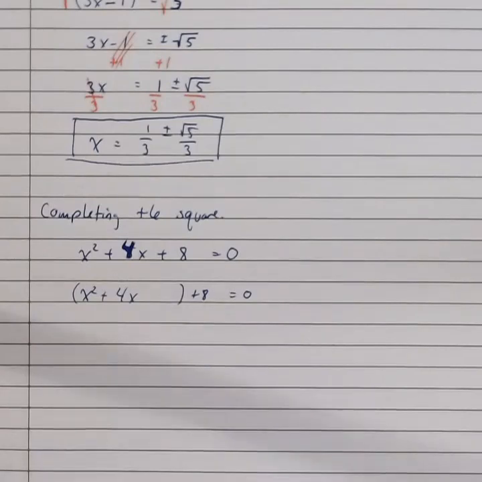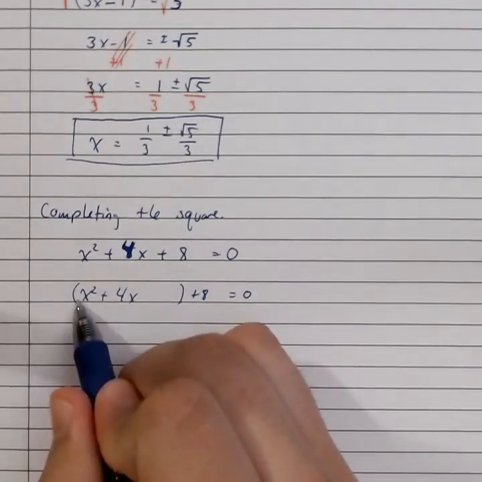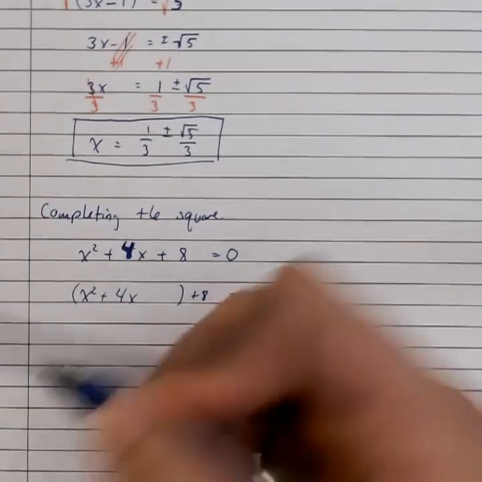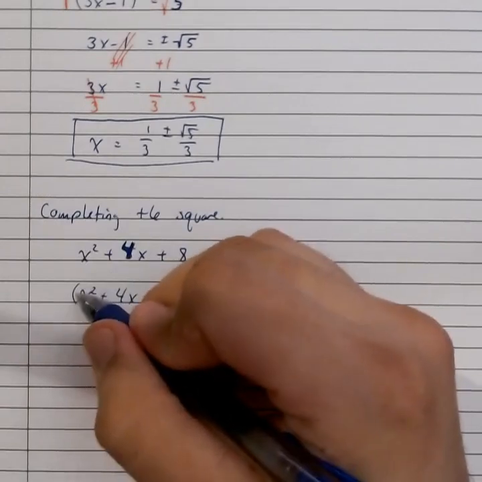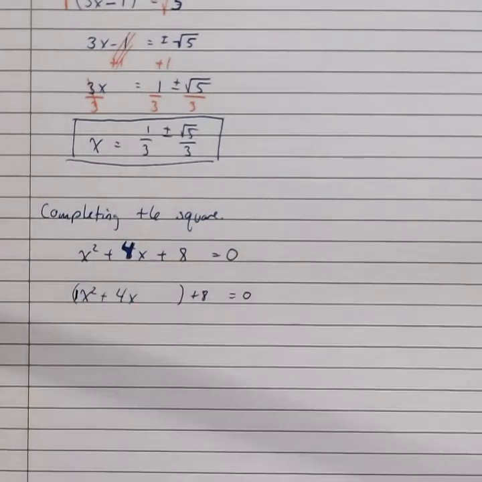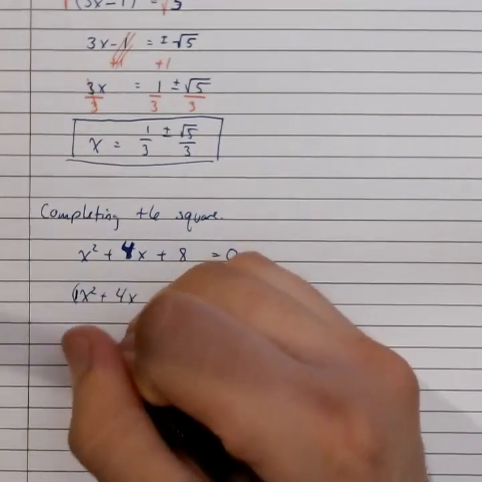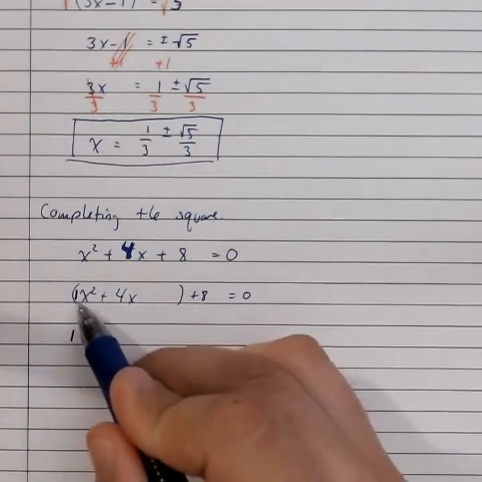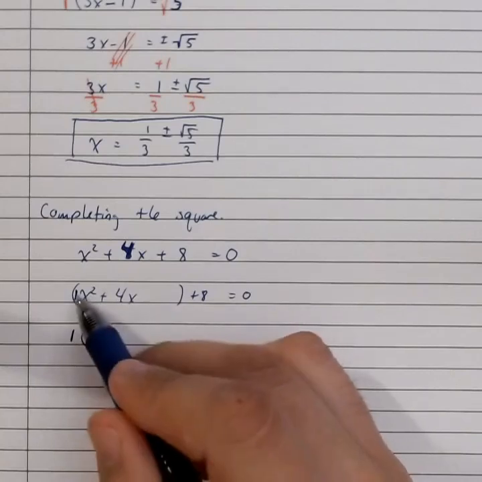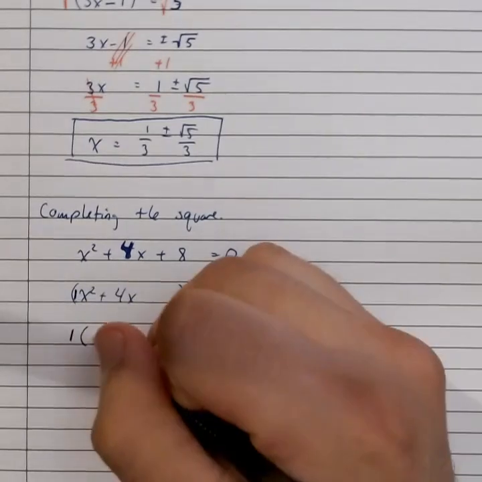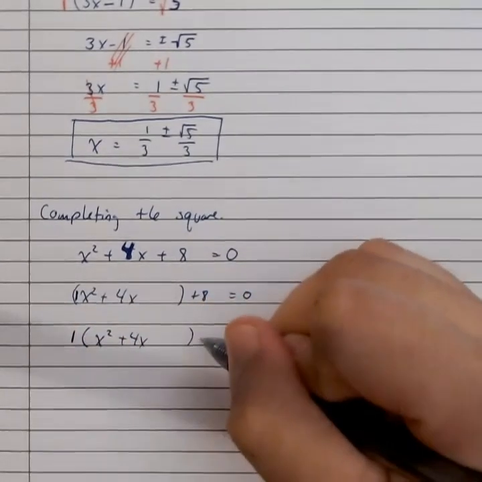Okay? All right, now the next thing you want to do is take whatever number's in front here and factor it out. Now in this case, there's just the number 1 here. No big deal. I'm going to write the number 1 right here, just for the visual. What I'm going to do is take this number and factor it out. So there's the number 1 out here. And when you factor out a number, everything in the parentheses is going to be divided by that number. Well, since that's the number 1, it's not really going to change much. Dividing things by the number 1 doesn't change them at all.